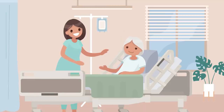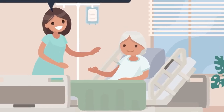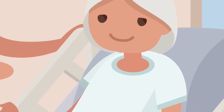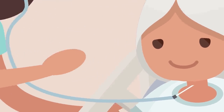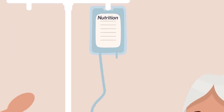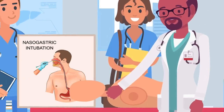Total parenteral nutrition is a short-term measure that passes the nutrients a patient would normally achieve through eating directly into the bloodstream. Nutrients are drip-fed into the patient's blood via a tube, typically inserted into the neck or armpit, that threads through the circulatory system toward the heart. Part of the reason this method is so often purely short-term is that the irritation and infection risk is quite high. Nasogastric tubes are a little less complicated and risky.